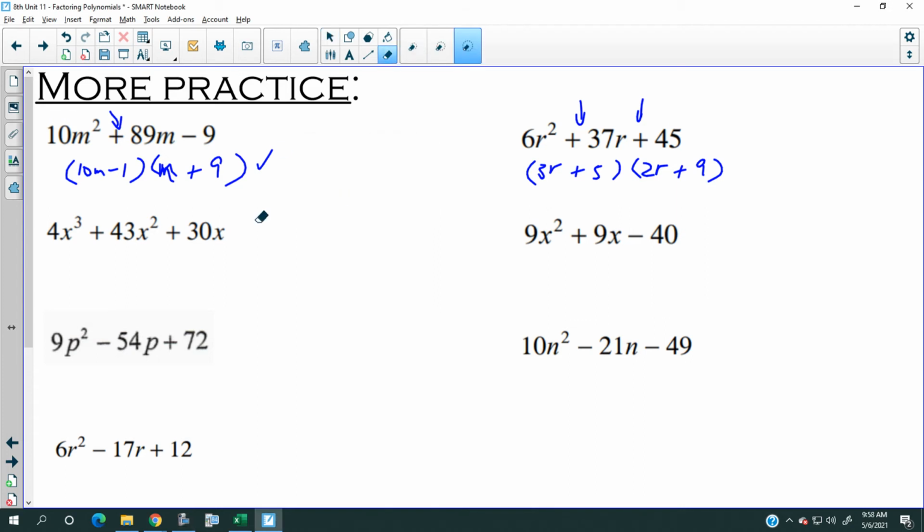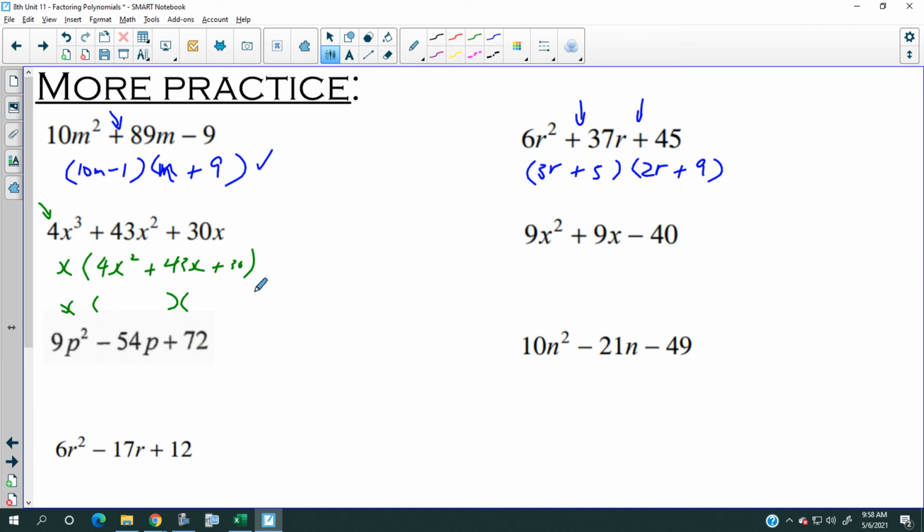All right, if you're back and you see that I did not do any of the questions, you'd be right. I did not do any of the questions, and that's because I have to point something out to you first. Here, you see all three terms have a common factor, that's x. All right, don't forget that. So you've got to factor them out like so first. Okay, like that, and then you factor it. Okay, so that's all I gotta say.